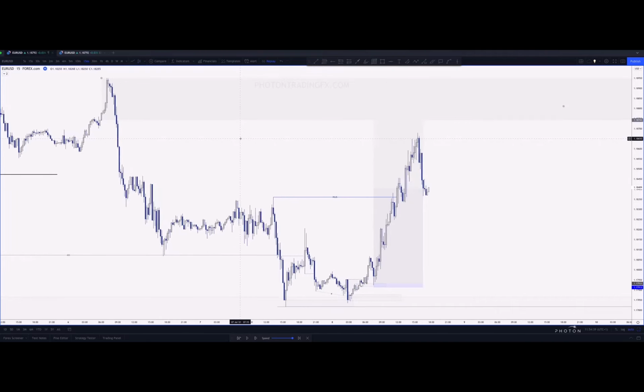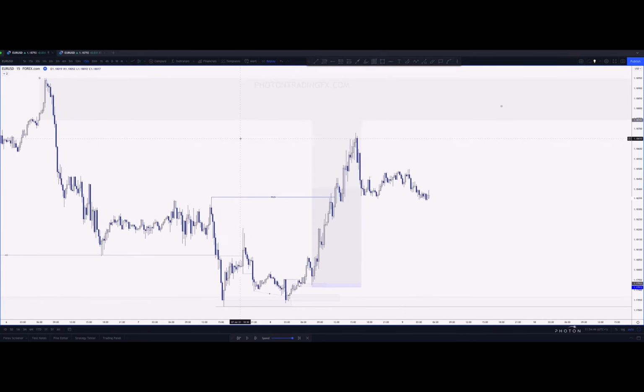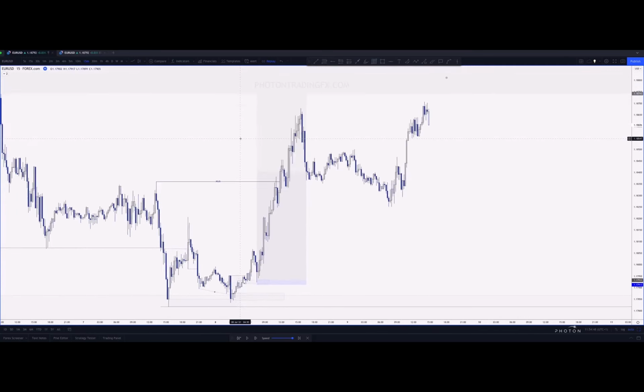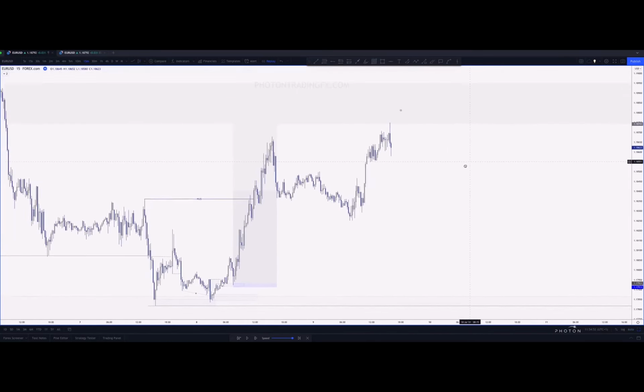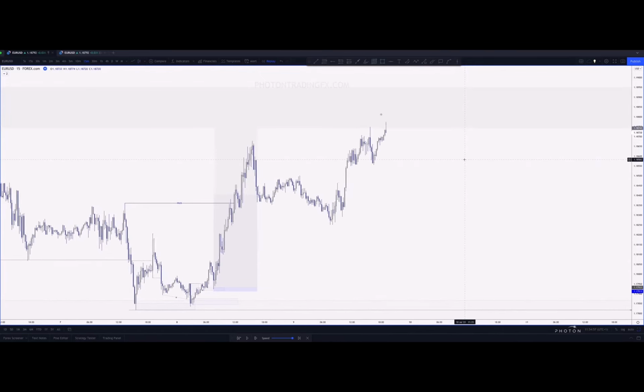So, big nice swing move up. Obviously we then initiate that M15 pullback to form that higher low, and then we continue to the upside. So really what we want to be looking for is price to then pull into supply, and then we can start to look for signs that price is starting to break down to the downside. That can give us an indication, right, that the 4-hour lower high may be in place.